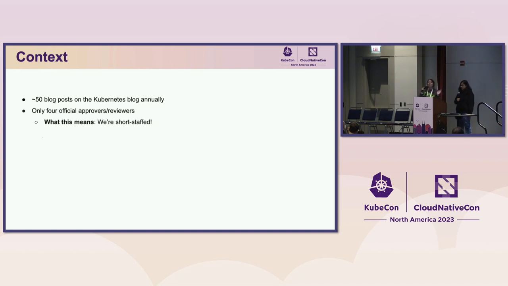But at the moment, our blog sub-project only has 4 approvers slash reviewers. And for those who don't know, you need an LGTM and an approve, two different people, on any kind of PR that we work on in Kubernetes. But specifically in our blog project, we really do need 2 people bouncing off one another. Having only 4 actual team members who aren't available all the time, it's a problem. We are really, really short-staffed. I'm actually one of those who is hardly ever available. And so we absolutely need a lot more staff and a lot more support.